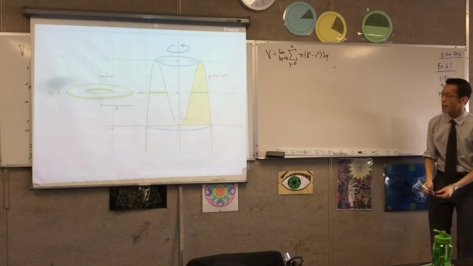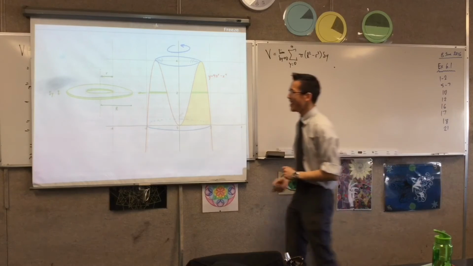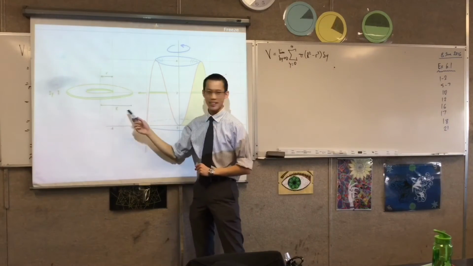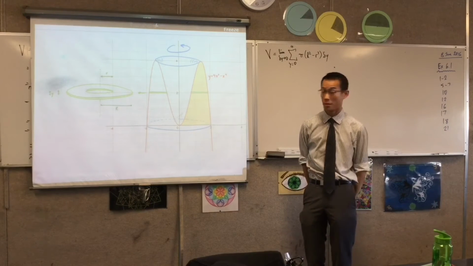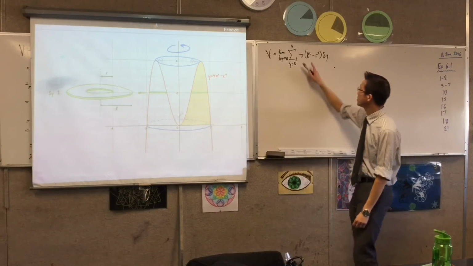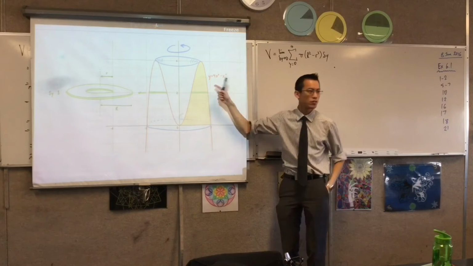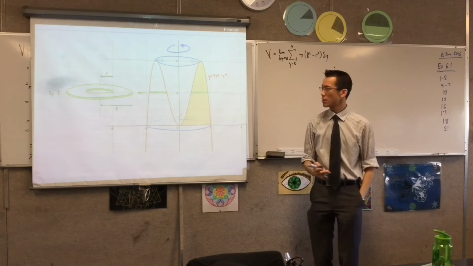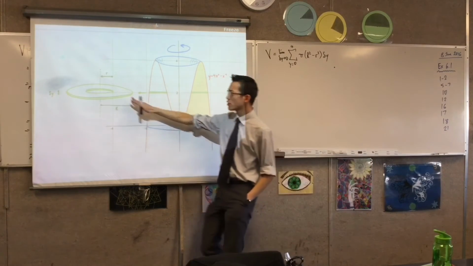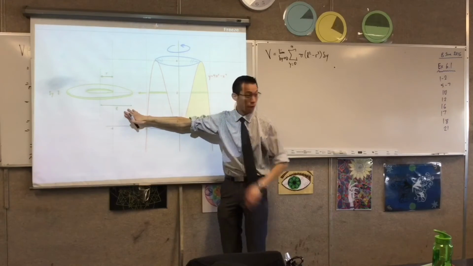volume. Okay, great. But then you encounter this little difficulty in that R and r, there's a couple of problems. The first thing is, this R should be a function of y, right? I don't have a function of y, I have y as a function of x. That's my first dilemma. The second dilemma is, I'm usually used to getting this part from a constant or some function, and this part from a different function.